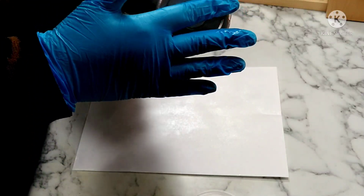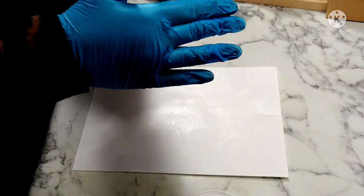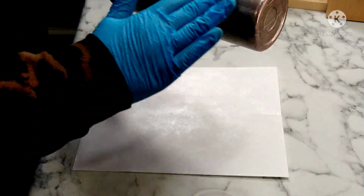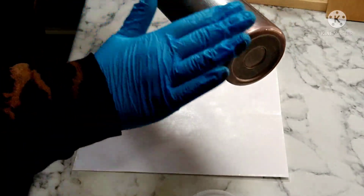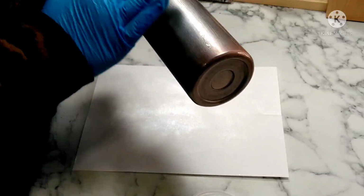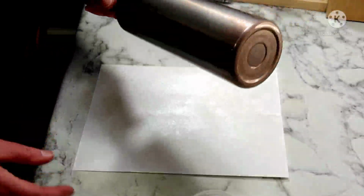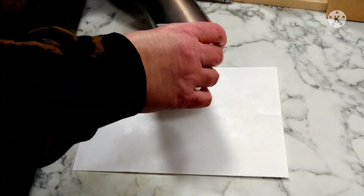It will go thinner and quicker if you warm up your tumbler a little bit. I didn't, but that's just a little tip to make it a little bit easier for you. Okay, now we're going to let that glitter flow.